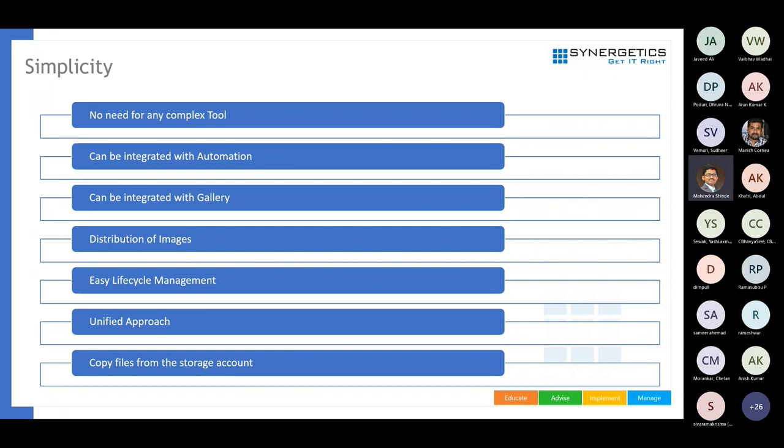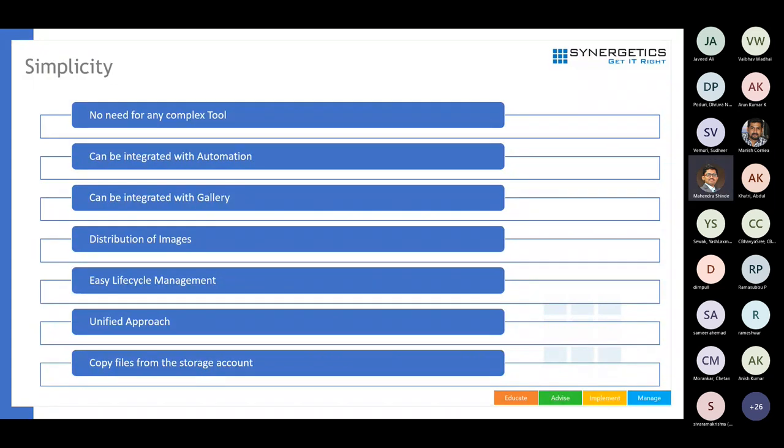Yes, you can also keep track of all the versions. And you can go back to an older version if your latest version has a bug. So what you can do is go back to the older version, deploy virtual machines of the older version, while your team of developers is fixing the bug. Once they fix the bug, they will release a newer version. Does that make sense? Yes? Okay.